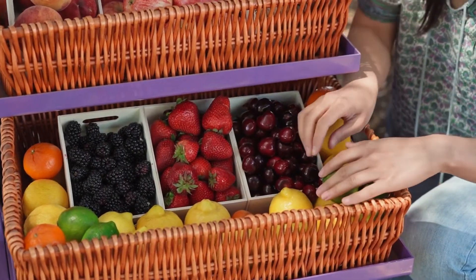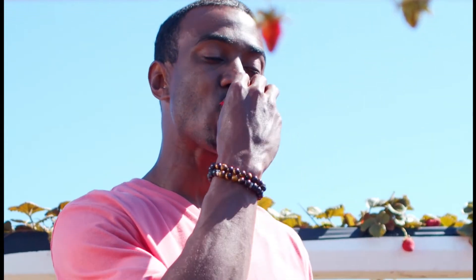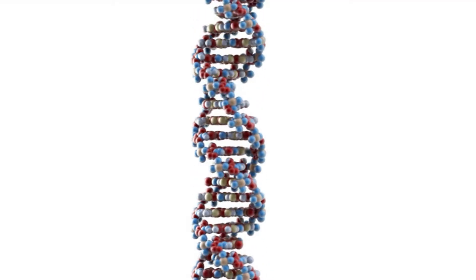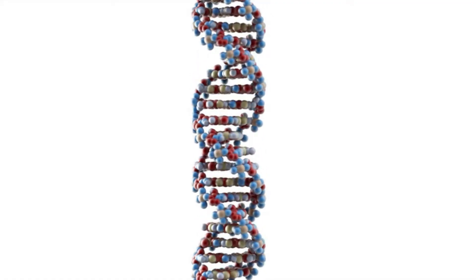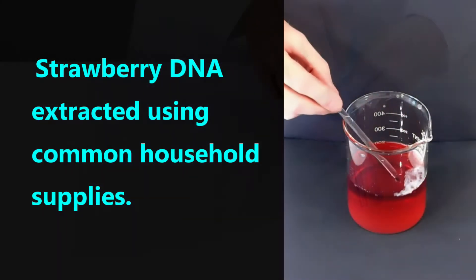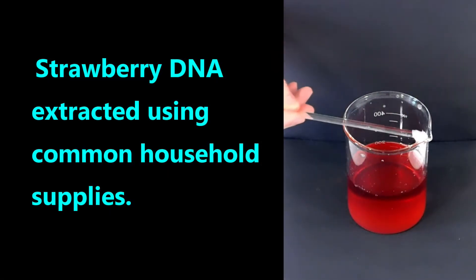The reason these fruits are different from each other is because the plants that grew them used different designs when combining various nutrients. Those designs are written in genes that are carried in each plant's DNA. At the end of this video, we will demonstrate how to extract pure DNA from strawberries using common household supplies.